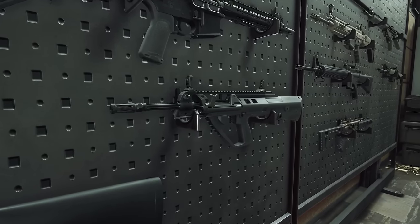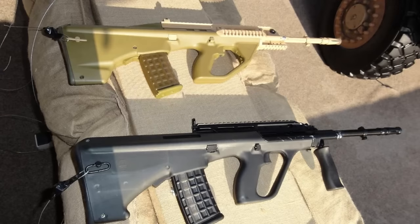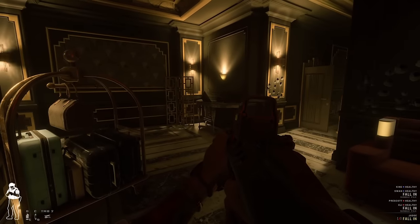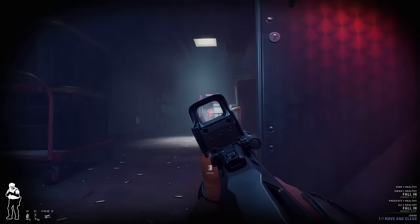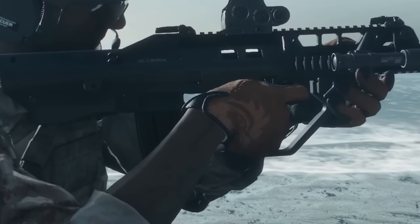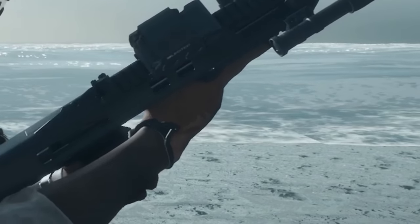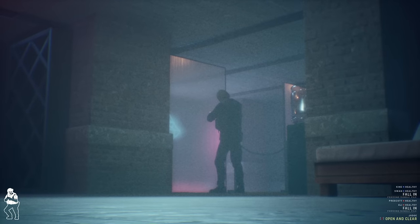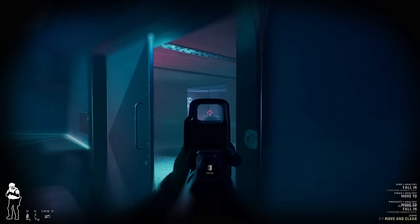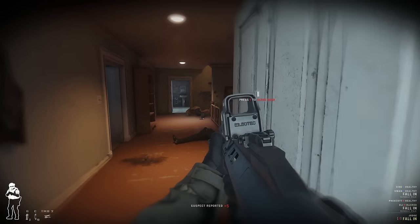The F90 Modular bullpup rifle is the only bullpup in Ready or Not. If you know your bullpups, you'll notice it looks somewhat similar to the Steyr AUG — no accident, as the F90 was designed to replace the AUG. Bullpups may seem like a perfect solution, but in practice they have several key disadvantages: their triggers are usually heavy and mushy, the controls can be in odd places, and some use proprietary magazines hard to find outside their country of production. The F90 aims to solve some of these problems — it's compatible with common AR-15 mags, the magazine release is forward of the trigger guard, and the bolt release is by the magwell, making both easier to use. In-game, the F90 is a great weapon. Its overall short length makes it easy to maneuver in close quarters, but the longer barrel ensures it's still capable of making longer shots, and for some reason the gun also has very little recoil.